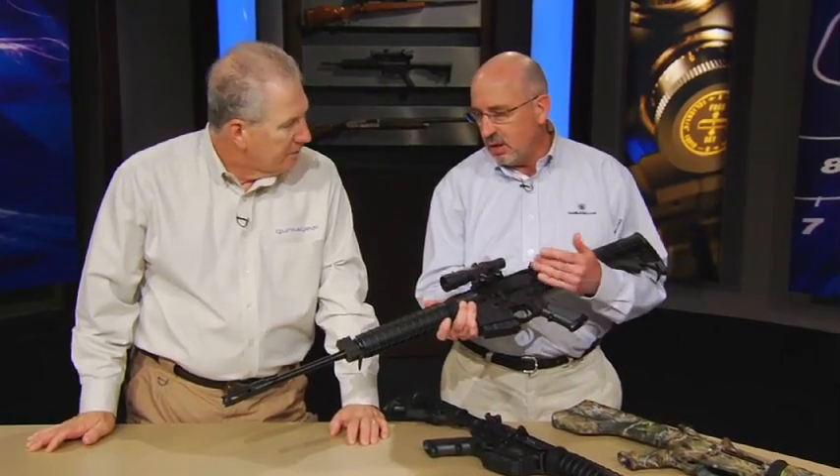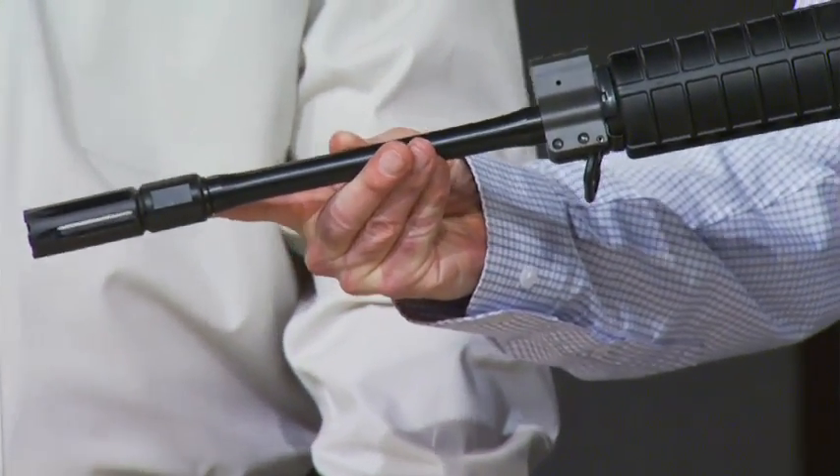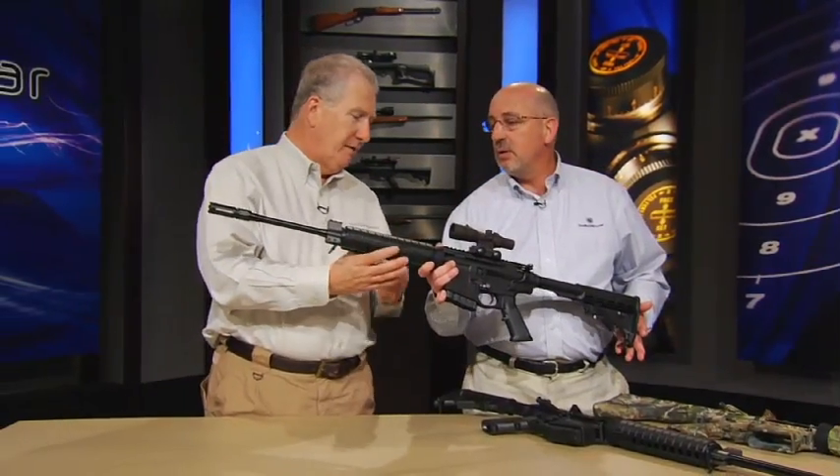Some of the other things you can see: chambered in .308, we utilize a 1-in-10 twist along with what we call 5R rifling, which helps reduce fouling on the gun but also enhances accuracy. You also see here we have this patented Smith & Wesson flash hider that actually pushes some of the exhaust forward — it pushes the gases and sound forward of the shooter — and what that mainly does is eliminate the secondary flash you normally get with flash hiders, so it's even more effective, and it may even be just a little less loud than some flash hiders or brakes out there.